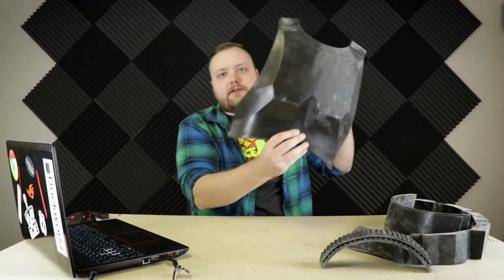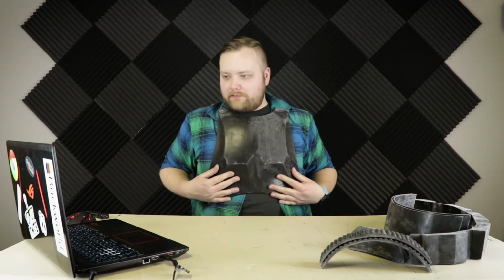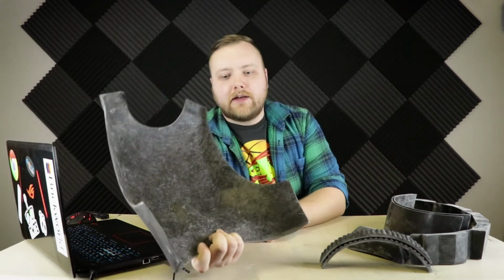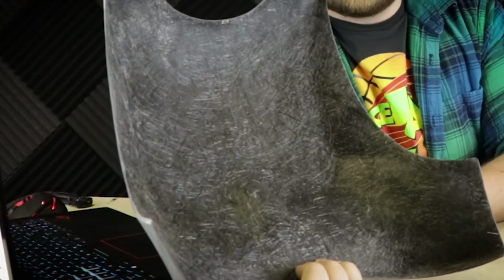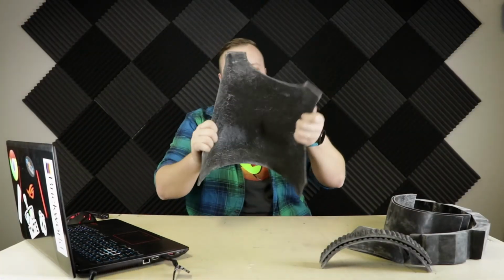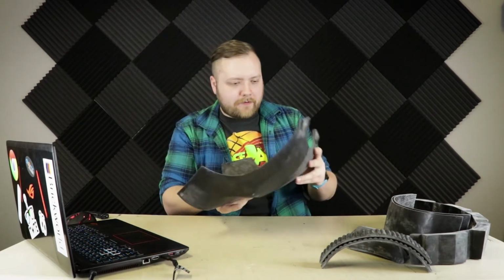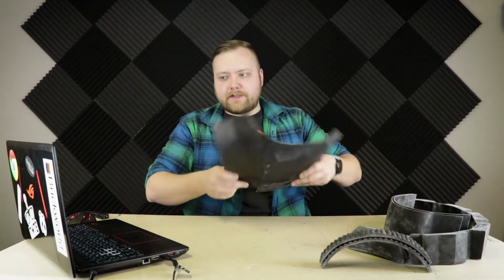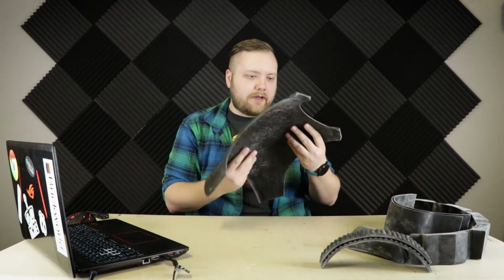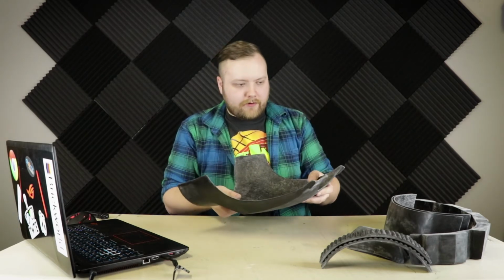Nice. The chest piece, which goes right about there. Yeah, that's nice. Here you can see a lot more of that flexible fiberglass inner portion, that hairy texture. You have a little bit of flex if you're using vacuum form plastic armor, but this flexible fiberglass molding that Jim does is just stellar, absolutely phenomenal. That's a lot of flex. That's gonna hold together really well while going to events.